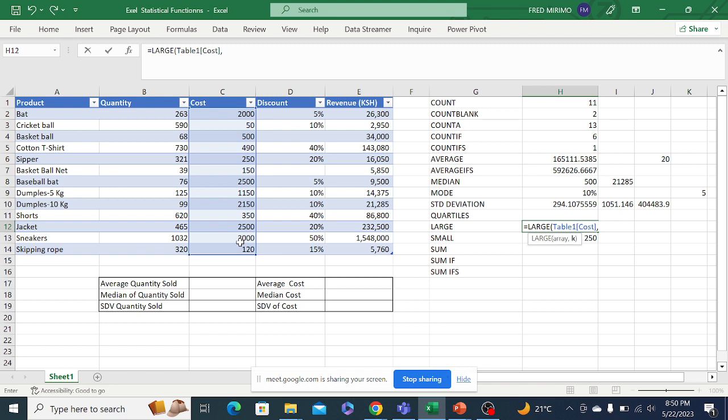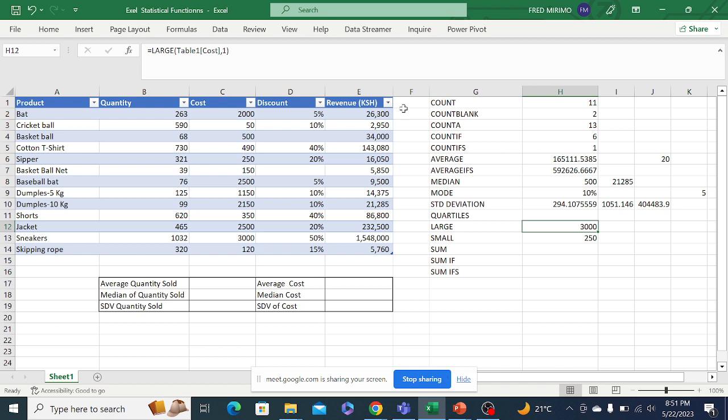So we want the most expensive product that we are selling. So there are values. K can be 1, 2, 3, 4, and so on. So we choose 1, or you type 1, and you close the bracket. The most expensive product, that costs more, is actually sneakers, which cost 3,000.